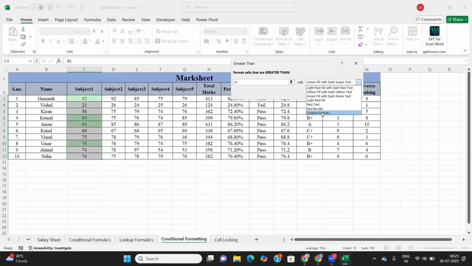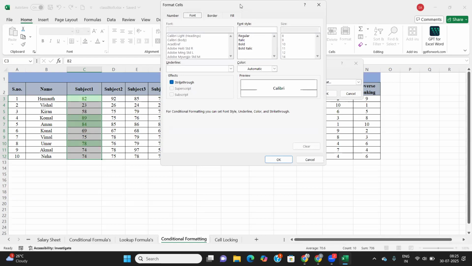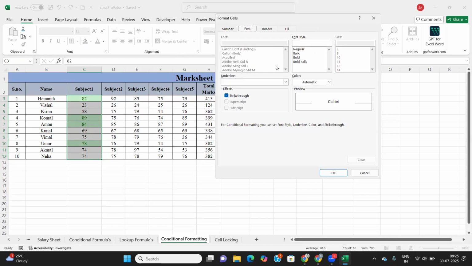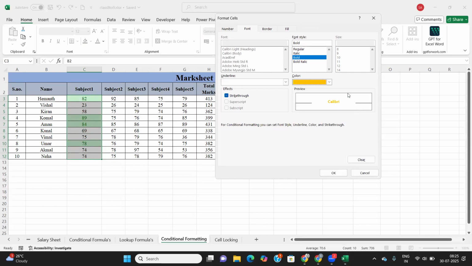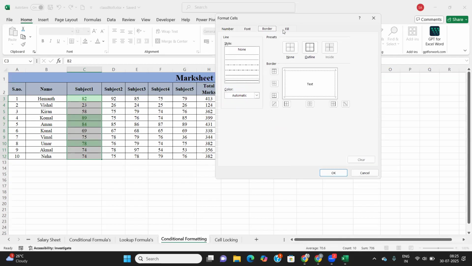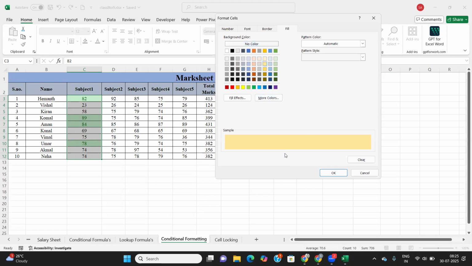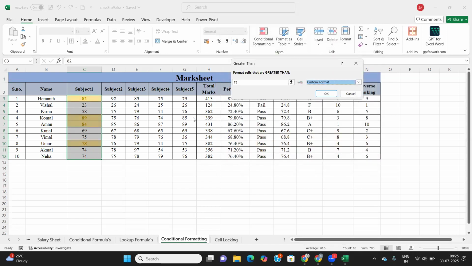And if you want a custom format, you can do your own formatting. Just right here, format cells, go to the format cells here, and then you can apply whatever you want. Suppose you want to take bold, or you want to change the colors. Then I want to change the colors, custom colors right here. Font color. Suppose here we choose this color. You apply the border, you apply the fill color right here. I use this fill color, and then click on OK. This is my custom format.